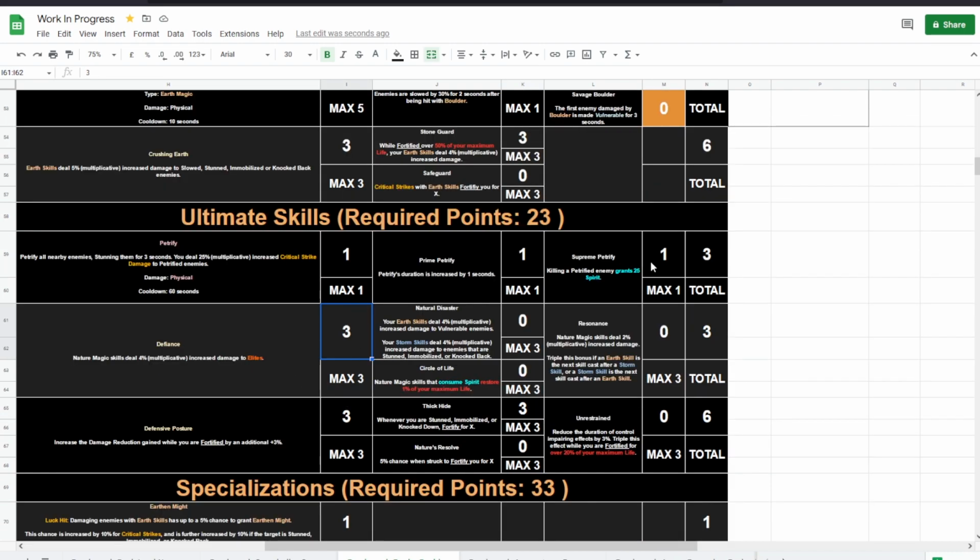Petrify maxed out, those 3 upgrades, 2 upgrades, 3 points total. Killing a petrified enemy grants spirit, perfect. So you stun them, you deal extra increased crit strike damage to petrified enemies. And hopefully in those 3 seconds, actually it's gonna be 4 seconds with this one, you are able to kill enough with your burst damage so you can get back 25 spirit for each petrified enemy. I think that's how this works. I think it doesn't just trigger once per petrify cast, but for every petrified enemy killed, you get 25 spirit.